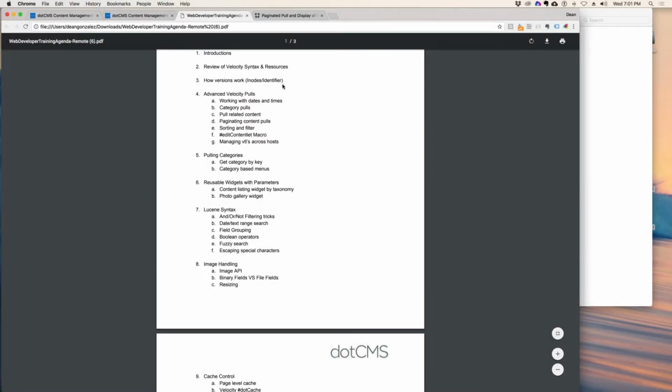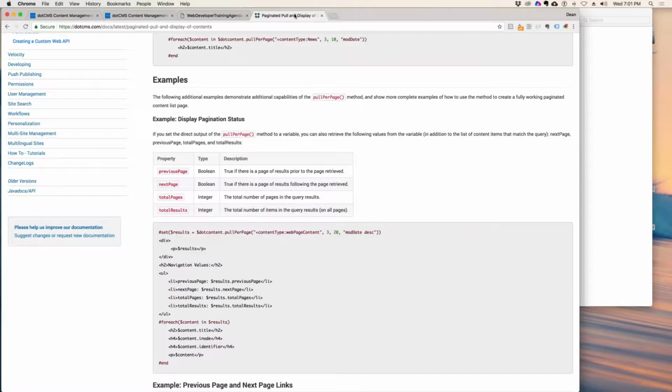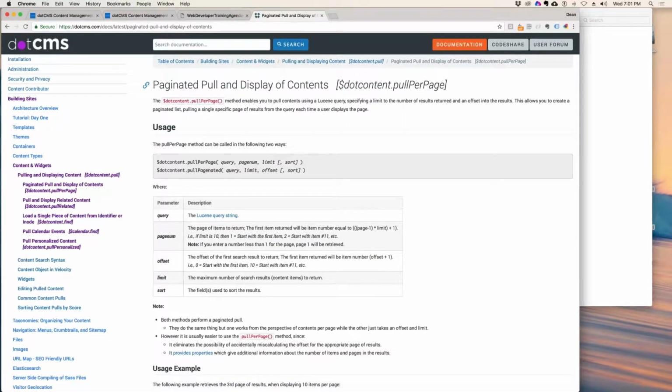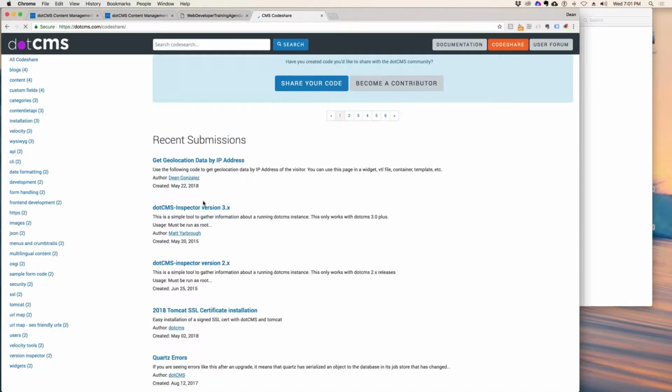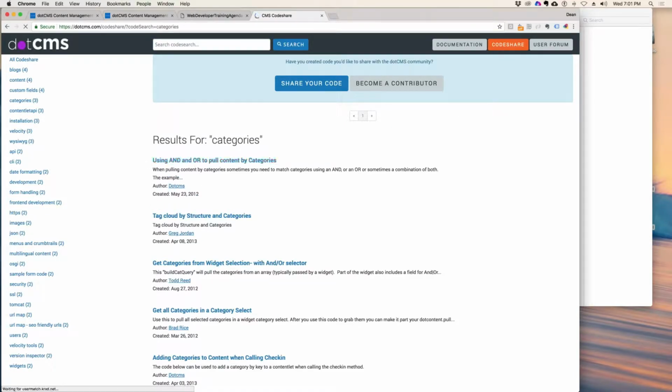Pulling categories by key. Okay, so I've got over here in the documentation, I want to point out that we don't only have the documentation, we also have a code share. So here in our code share, if you're looking how to pull categories, you can go ahead and type in categories here in the documentation, and it's got several different code samples that you can download.